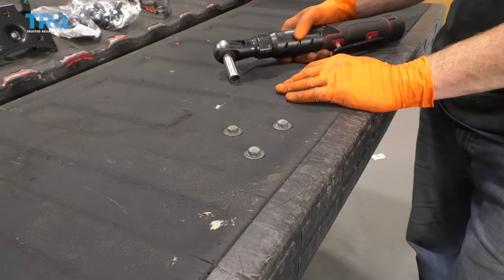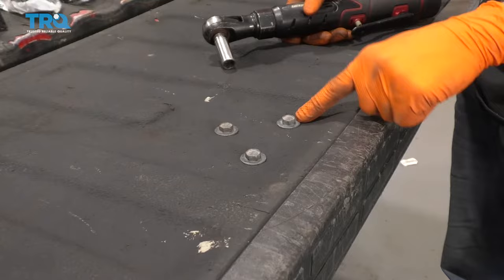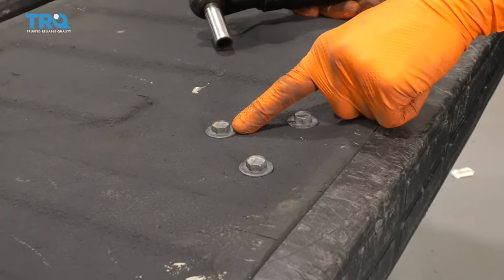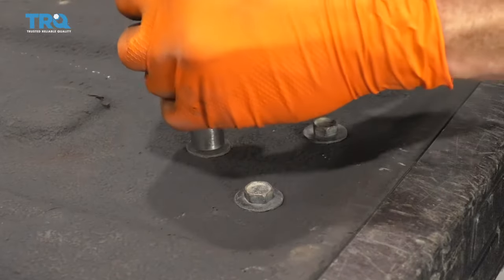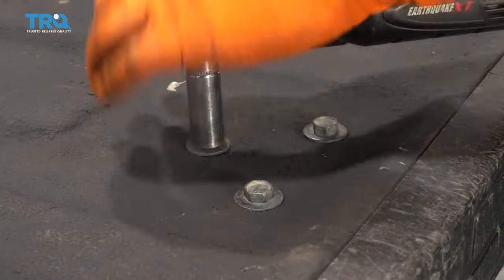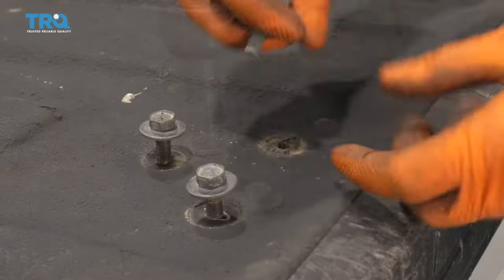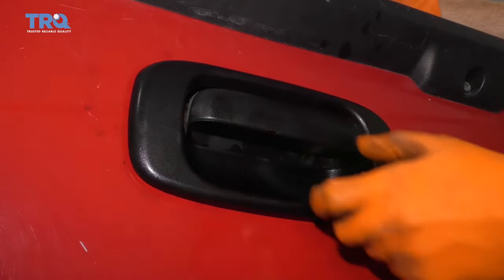Things you're going to want to do is make sure that your tailgate is down. Once you have it open and down, you're going to see these three bolts right there. Remove those using a 13 millimeter socket. It's nice and tight. Let's get these out of here. Wiggle this handle around so it's nice and free.